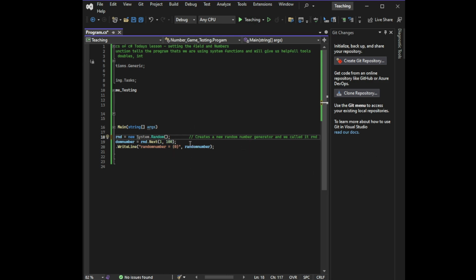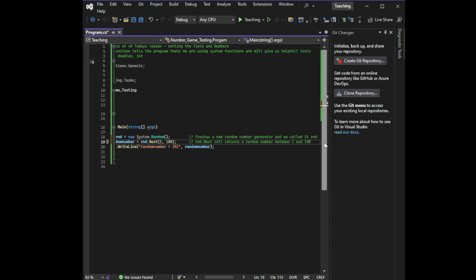So the rnd.Next call returns a random number between 1 and 100.